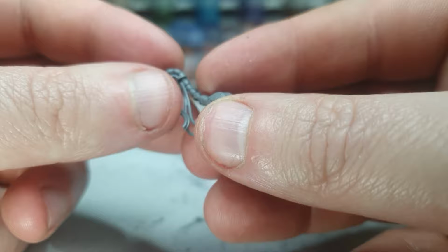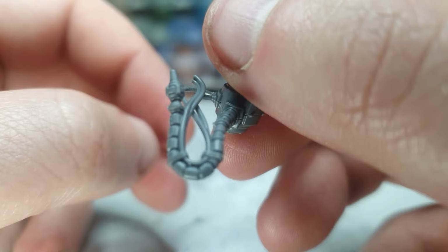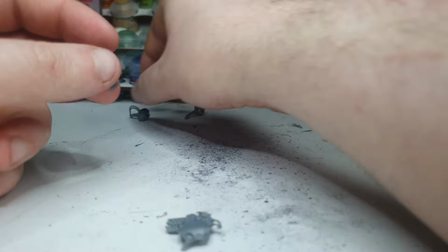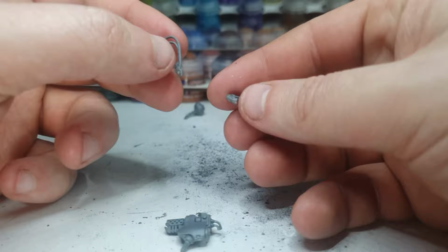Doesn't seem right at all, to be honest. It meets up there, though. Yeah, something doesn't seem right. I don't know what it is, so... Let me see if I can figure it out. Have I used the wrong one here? I have used the wrong one here. It's meant to go on. I'm throwing everything! Hang on, hang about. I'm really confused. Okay. So then it would be like this.